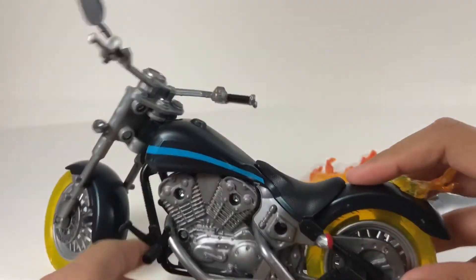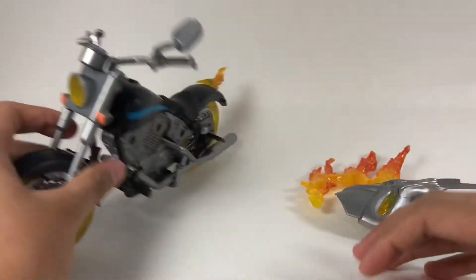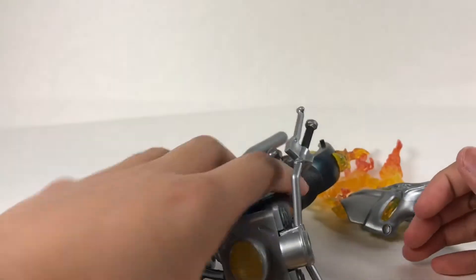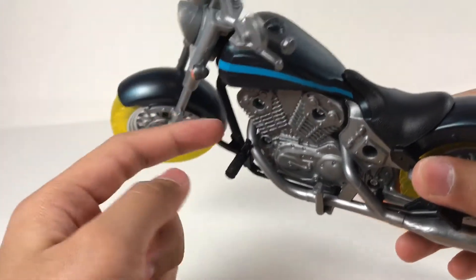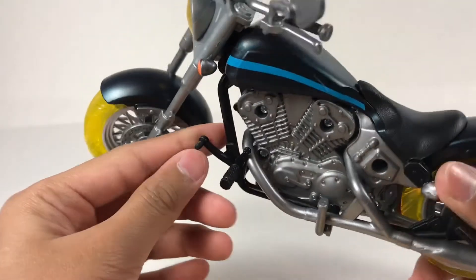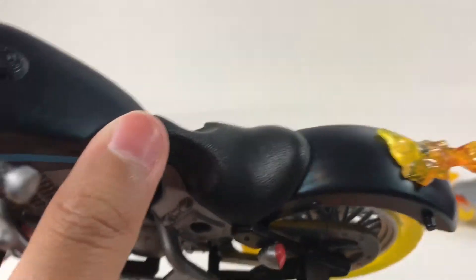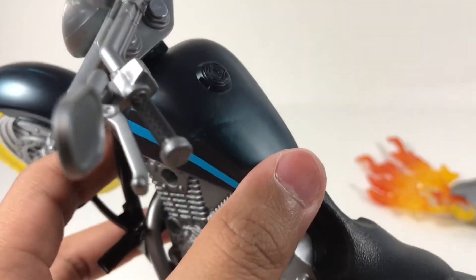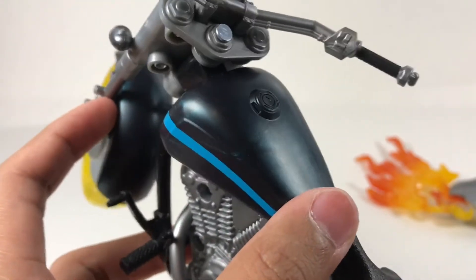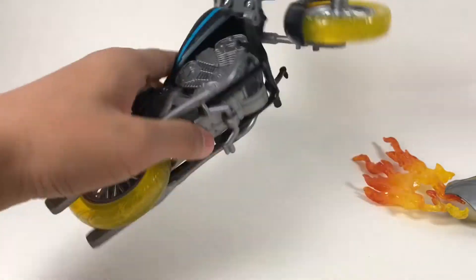The kickstand really does help — it's a kickstand. There's Ghost Rider's footrest. He has a little seat that really does look like it's made out of leather — it's really nice with really cool texturing. If you shine a light over the motorcycle, you get a slight bluish thing to the black, which looks really nice. You also have a blue stripe around his motorcycle. I really like this motorcycle — it's really awesome.